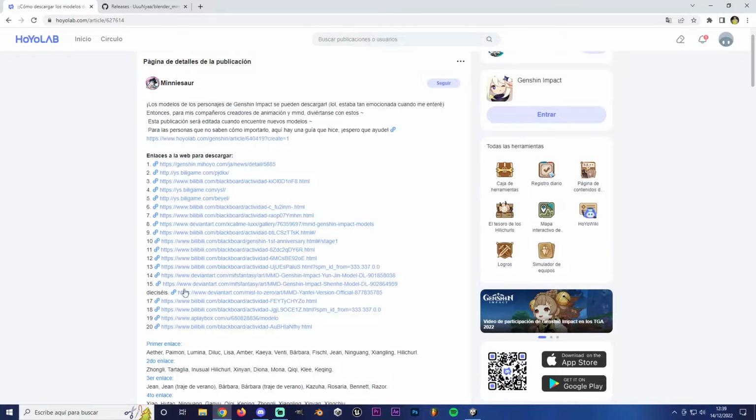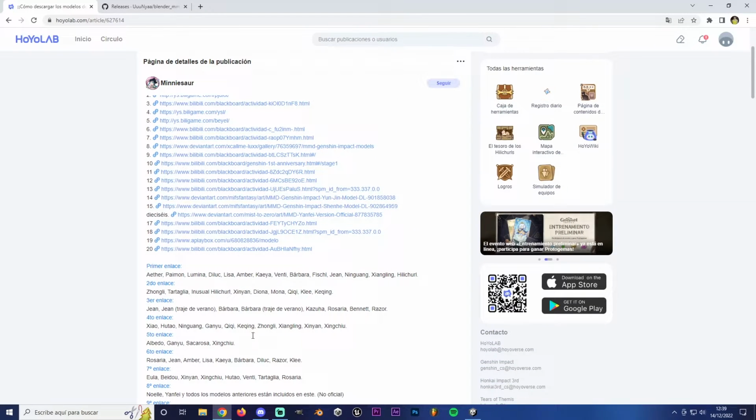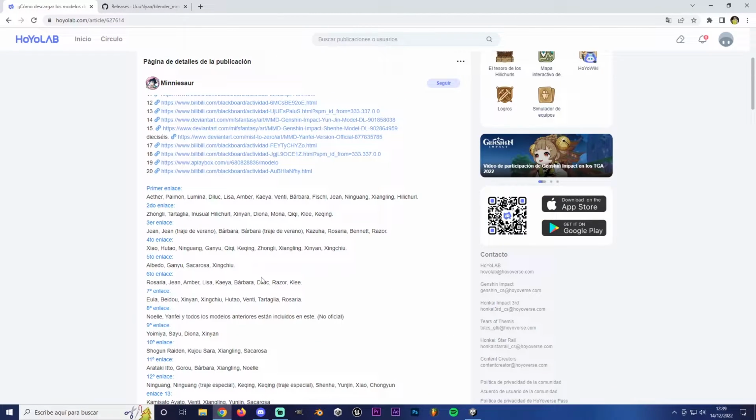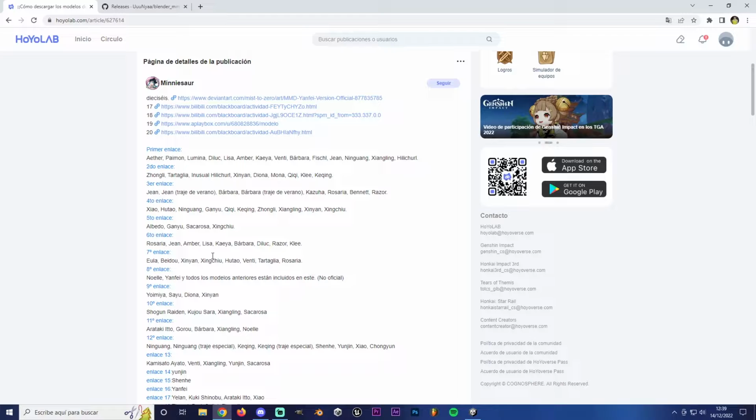So the first one, I'm gonna make it with Xiao again and with Chongyun, because the majority of the models that Genshin has will show errors on Unity once you import them and you need to configure the bones. I don't know why this happens, but I've tried a lot of them, and a lot of them show errors and you need to configure the bones.